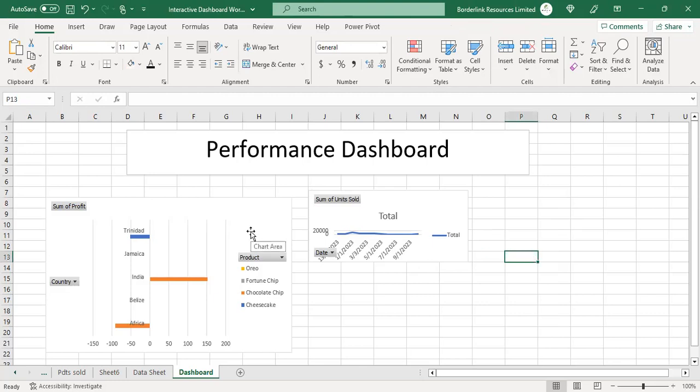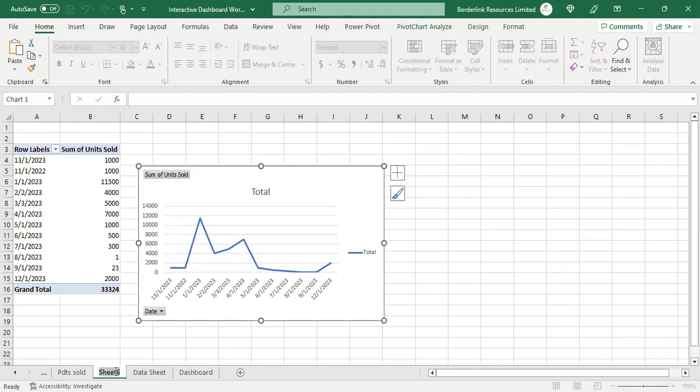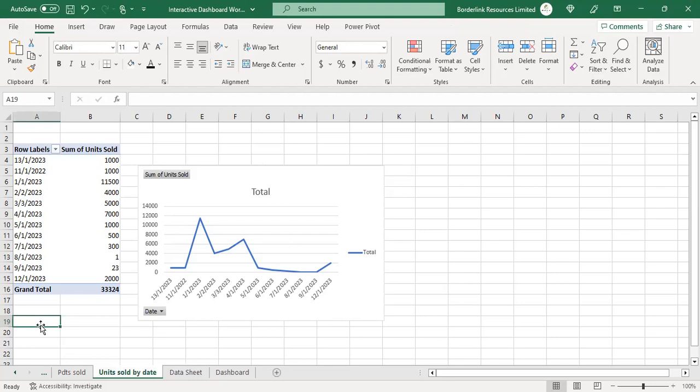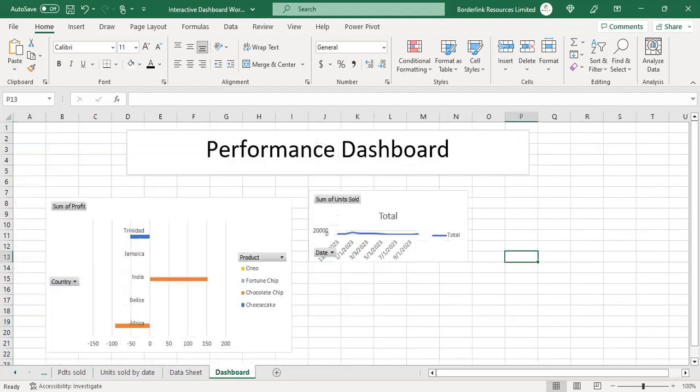Then I go to what? I can go back to the data sheet again. I have that somewhere. I think that is sheet 6 now. Yes. So what is this? This will be units sold by what? By date, right? So this is units sold now by date. Then what? After I have units by date, let me go back to the dashboard. Okay, so the dashboard is taking shape now, Cindy.